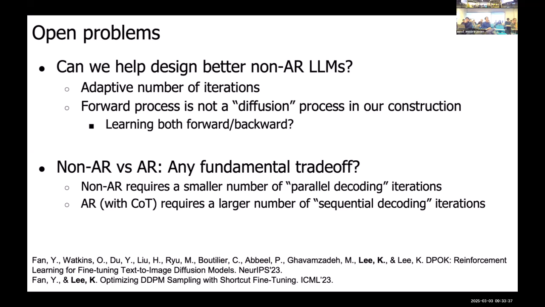But in practice, in the memory bound regime, the time that goes into one parallel decoding and one sequential decoding is pretty much the same. So that's why I think people are also excited about non-AR models becoming much faster in practice, because you generate like 1,000 tokens at once and iterate over 10 times. That takes about the time to generate 10 tokens. So there could be some fundamental trade-off.